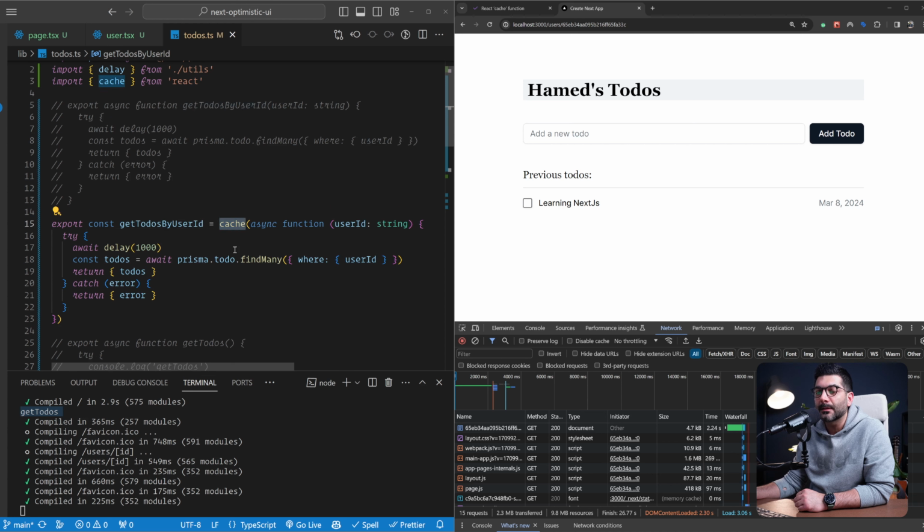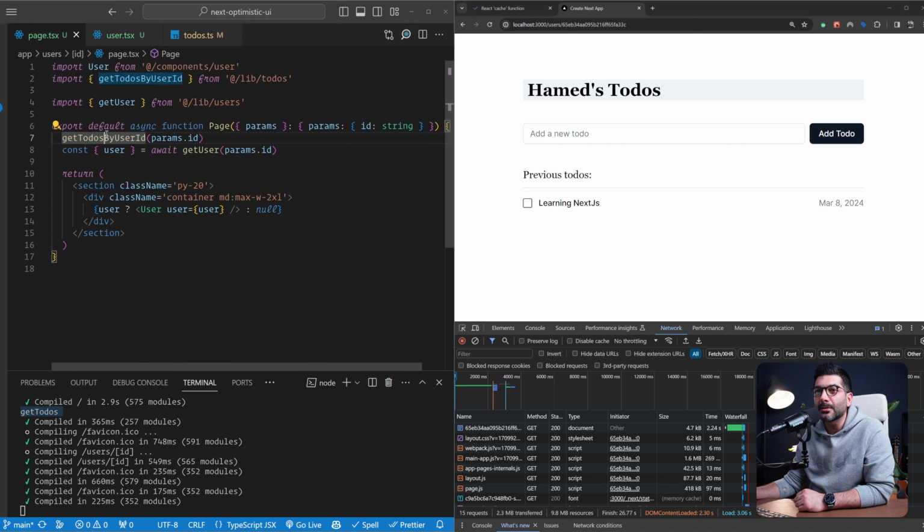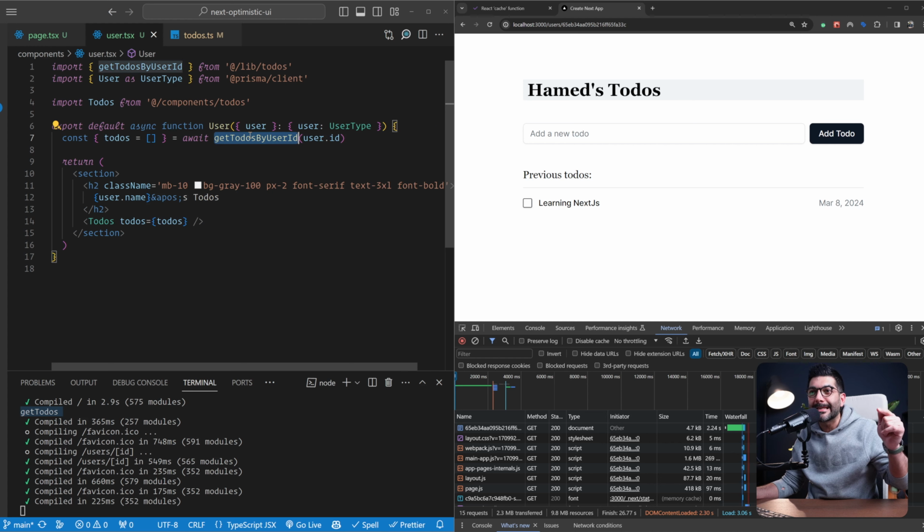I'm just passing it to the React cache function. So this time around, when this page calls this function without awaiting it, the result of this function call is going to be cached. And now when we get down to this user component where we actually need to use this result or await the result of this function call, we're going to use the cache.